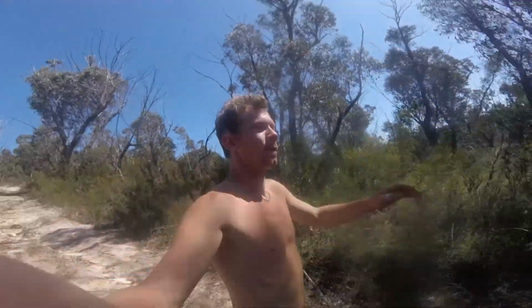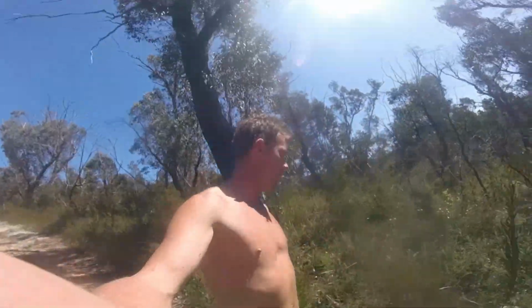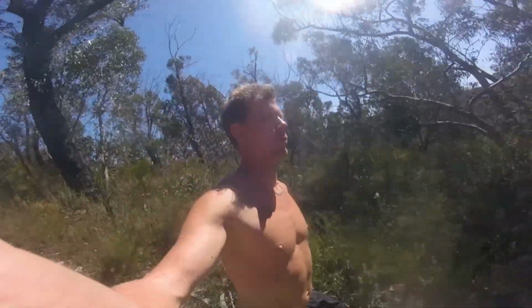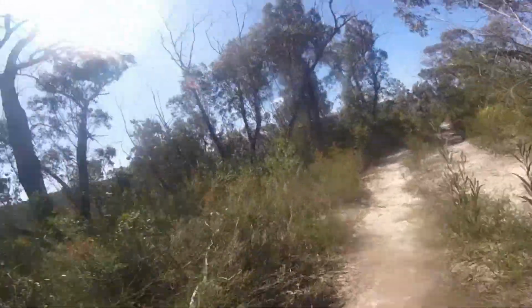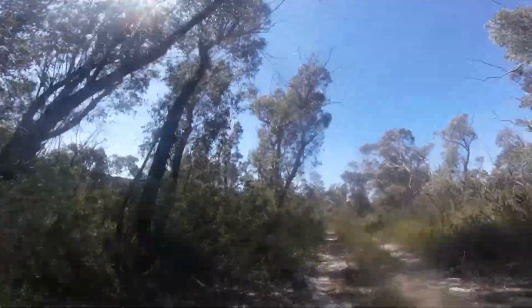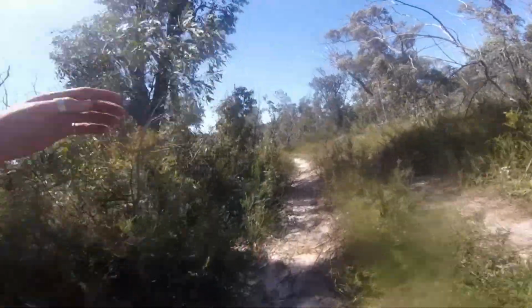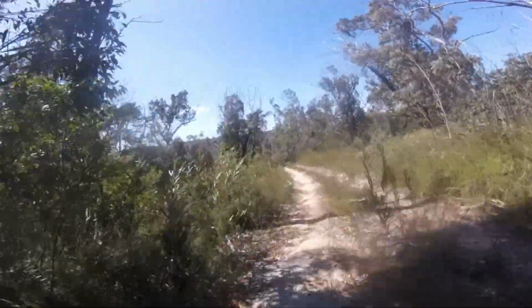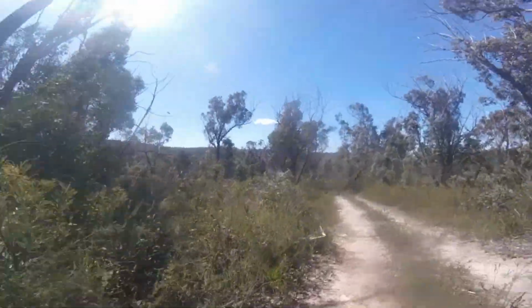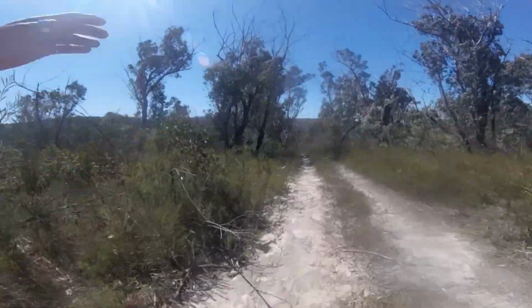It's about 3 k's return. I decided I was just going to full drive and got pretty close, within about 1 k. I walked the last bit, which was just really rough. But it really is full 4WD country out here in the Gardens of Stone State Conservation Area. Anyway, I really do like this back part of the Blue Mountains. It really is rugged and raw and remote, and it's nice to do things people rarely do.